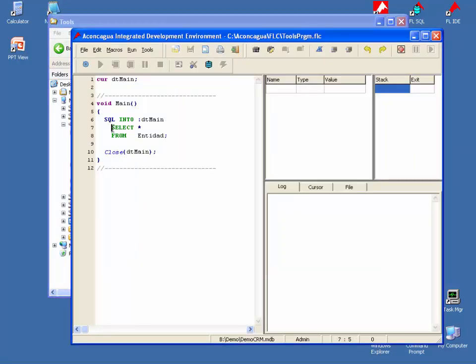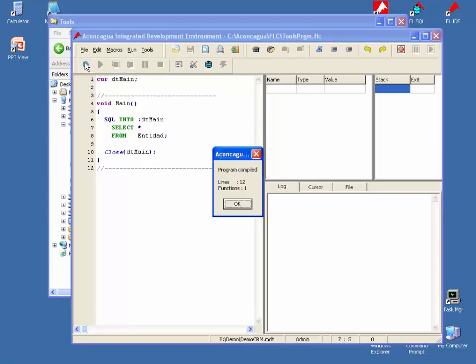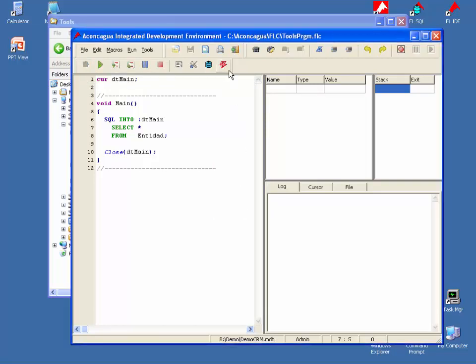Usually, there is no need to modify the configuration file manually, but it's easy to do with any text editor. There is a command to generate a binary version of the program that can be executed using the command line application. This allows you to deliver a program to a customer without the source code. This binary program is generated with the same name and in the same directory as the FLC file, but with the FLCX extension.